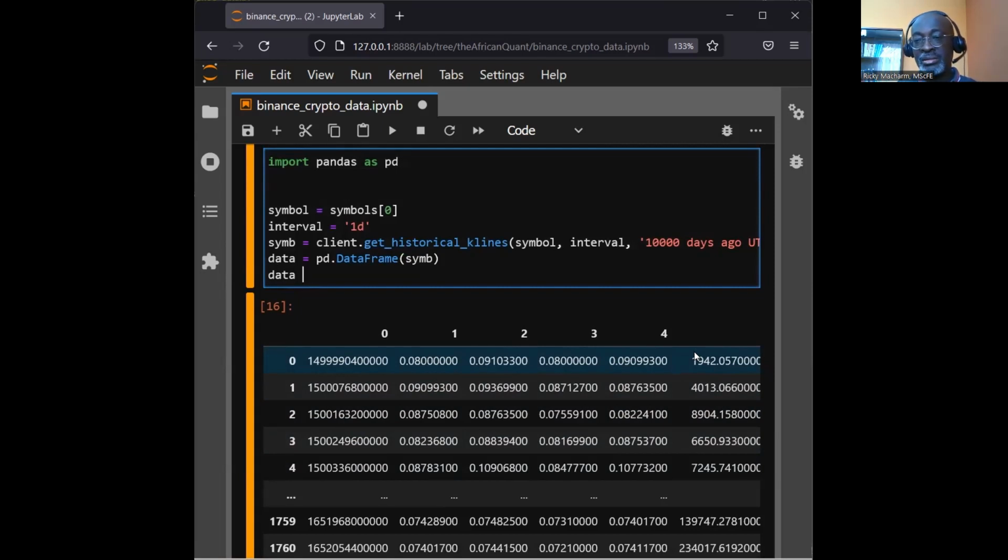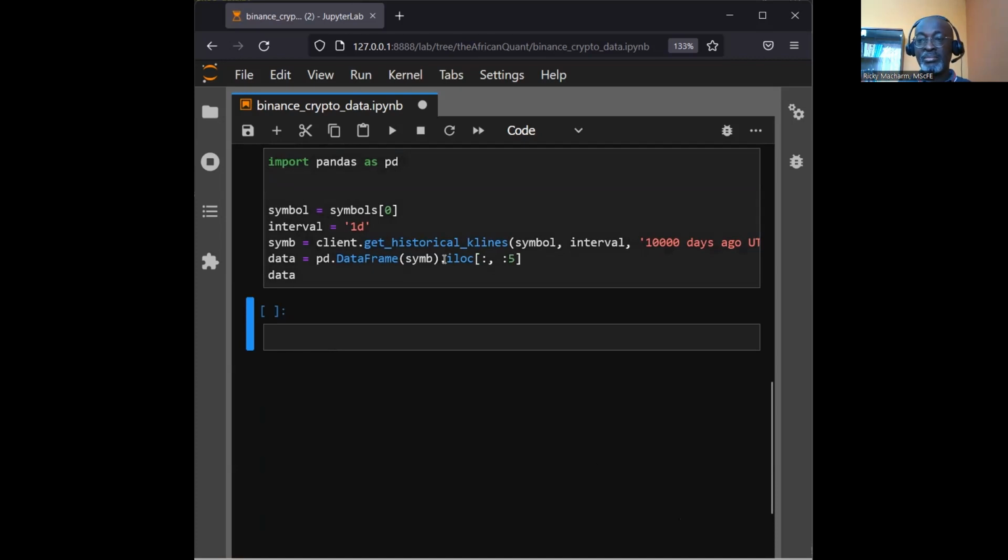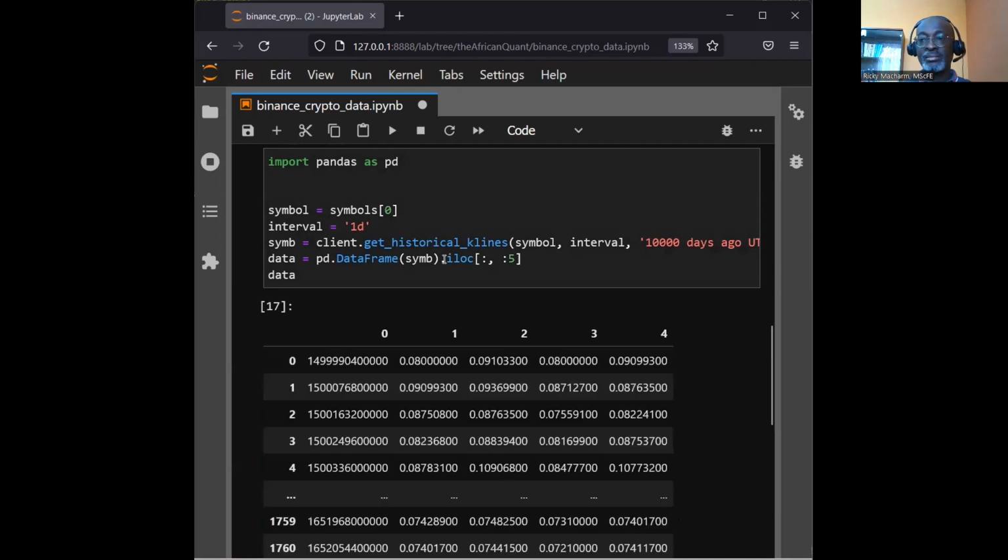Well, I'm going to shorten it, should I shorten it this way or should I shorten it here? What I want to do is, this is a data frame, right? I'm going to just shorten it here. I'm going to say, give me all the entries, and then give me only the first 5 columns. I don't need anything else. So if I do it that way, it's going to print out only the first 5 columns. Good. So I've done that bit.